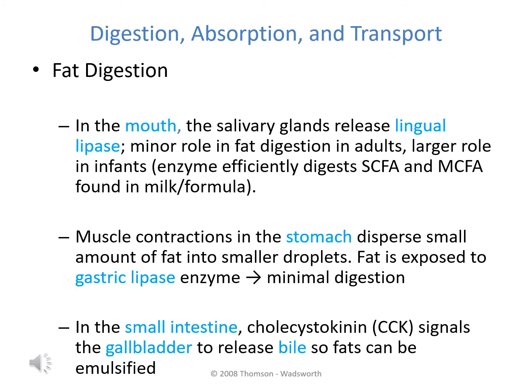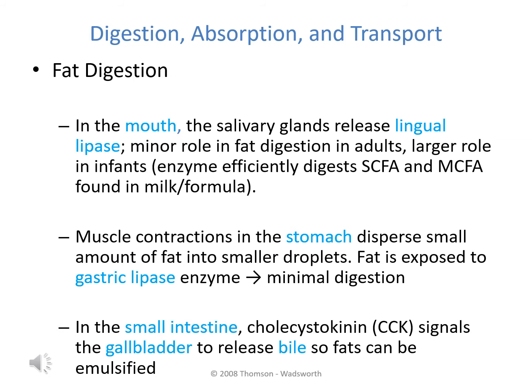So once fat in the form of a bolus is going to slide down your esophagus into the stomach, the muscles will contract, dispersing some of the fat into smaller droplets. There is an enzyme present which is known as gastric lipase. And if these gastric lipase enzymes by some chance come in contact with the fat, they may be able to break down a very small amount.